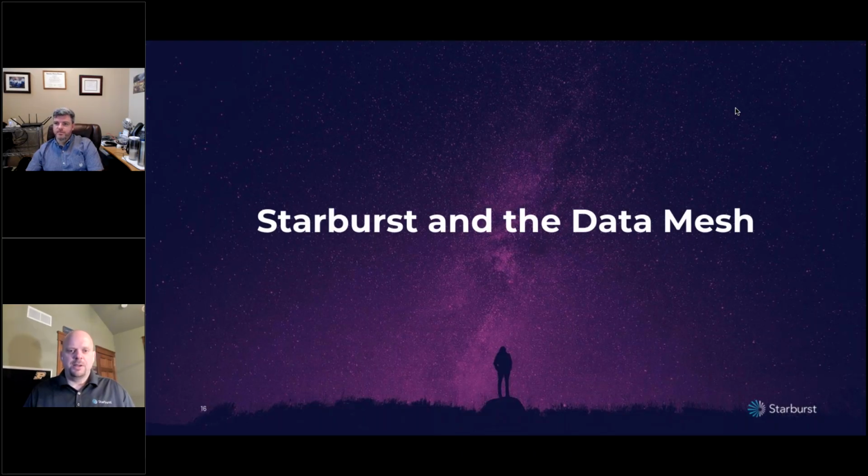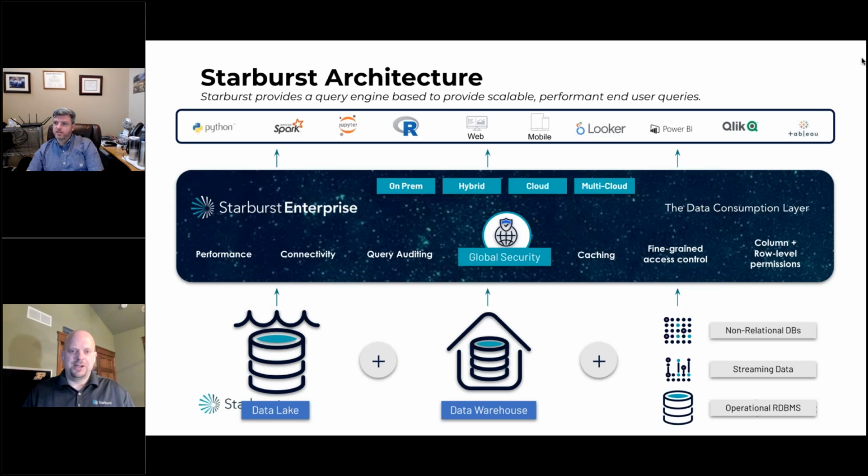Thank you, Jeremy. And a couple other things I'll add here. In addition to being able to provide access to all these sources and provide the MPP capability, there's a number of other things that really enable enterprises to get value out of their data. In particular, providing a single secure access layer that can provide fine-grained access control across these sources, in addition to column and row level permissions. Having a single point of access or a data consumption layer also provides the capability to do things like data obfuscation and data masking at query time.